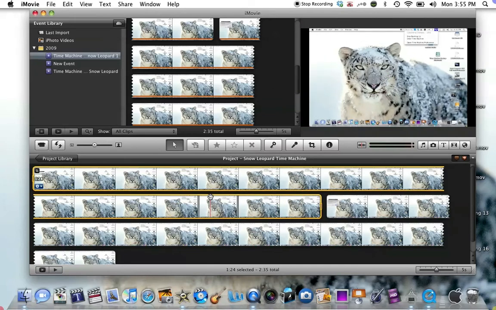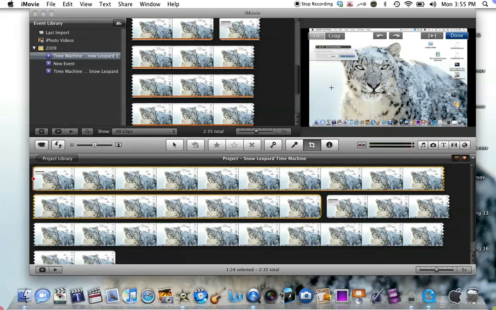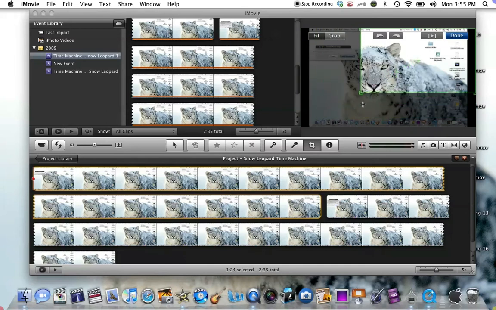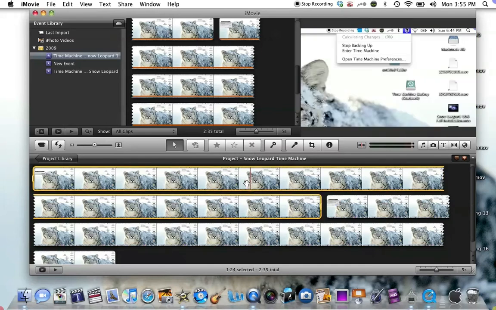Say you want to get it close up right around here, because I'm not doing anything on the bottom. I'm just showing the Time Machine back there. So what you want to do is hit the crop button, and you see a green outline here. Grab it from a corner and zoom it in like this. Once you have that, hit done. Then, as you see, it just records that area. That's a way to zoom.